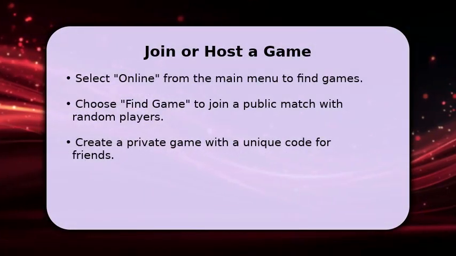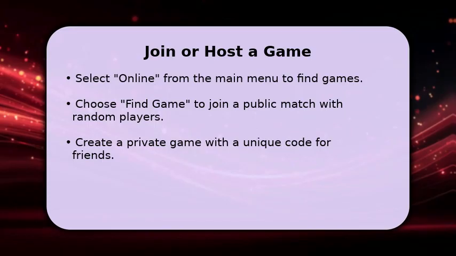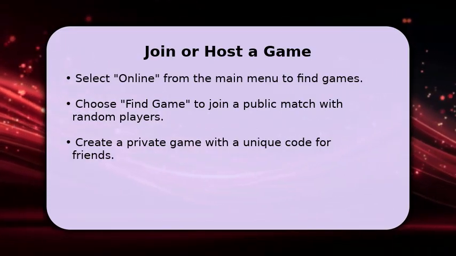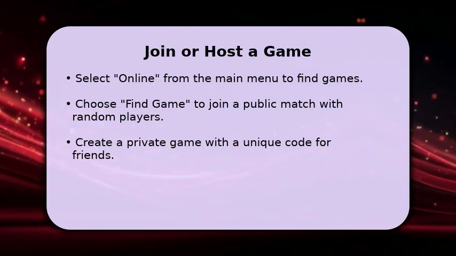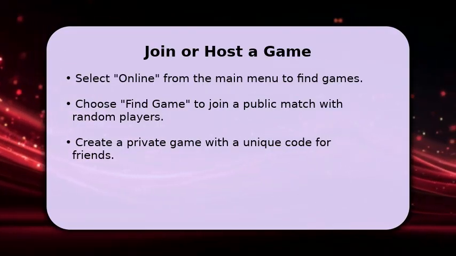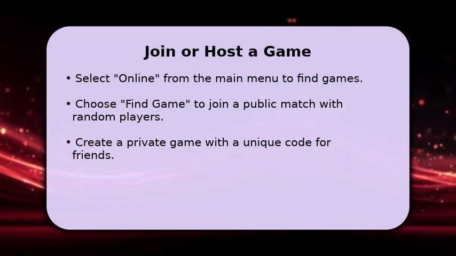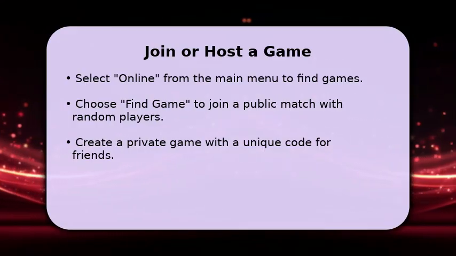From the main menu, select Online to access game lobbies. You can choose Find Game to join a public match with other players from around the world. Alternatively, create a private game and share the unique four-letter code with your friends for a more personal experience. Whether you are a diligent crewmate completing tasks or a cunning imposter sabotaging and eliminating, teamwork and deception are at the heart of Among Us.